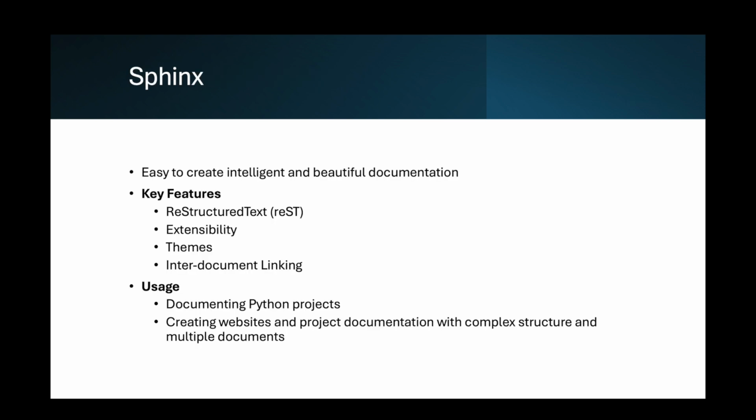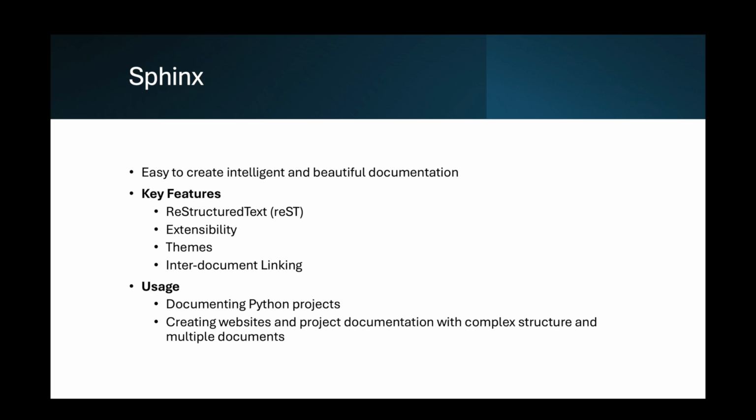The next documentation tool that an architect should know is Sphinx. Now Sphinx is a tool that makes it easy to create intelligent and beautiful documentation. Initially created for only Python documentation, it has excellent support for a wide range of programming languages. Some of the key features include reStructuredText, or REST, which Sphinx uses as its markup language.